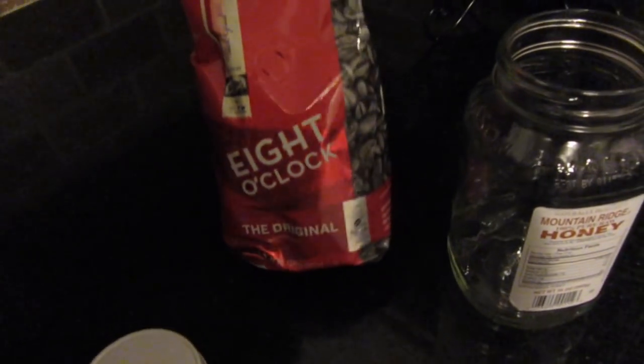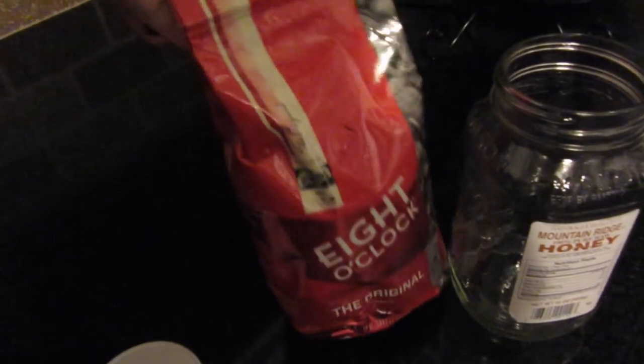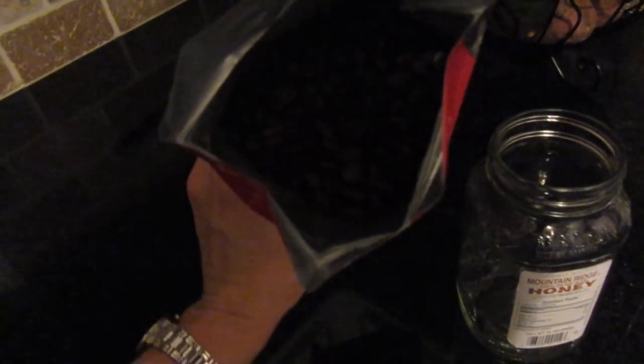And I got some 8 o'clock coffee beans. This was on sale for $4.98. So I'm happy about that. And here's my coffee beans. So I'm going to pour those in there.